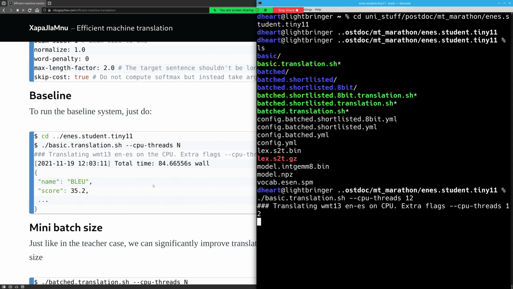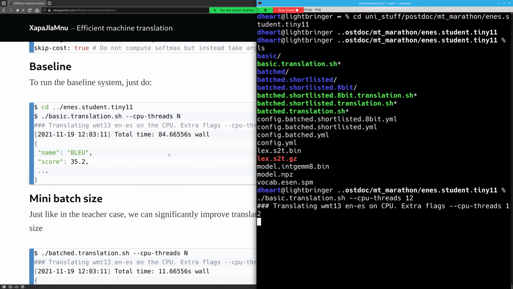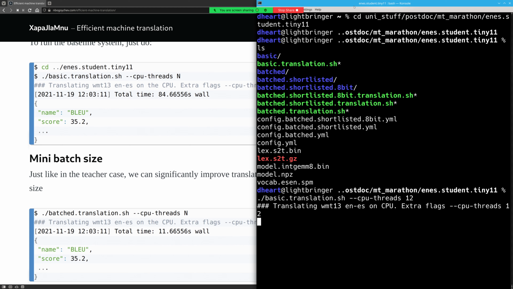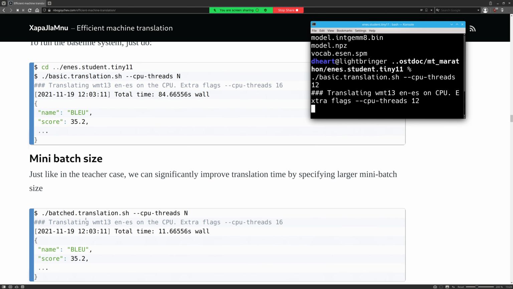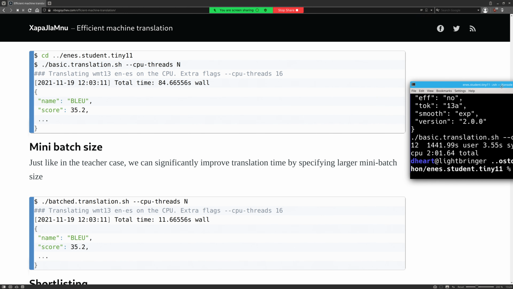So going down, the next optimization that we're going to do, okay, it's actually ready now.